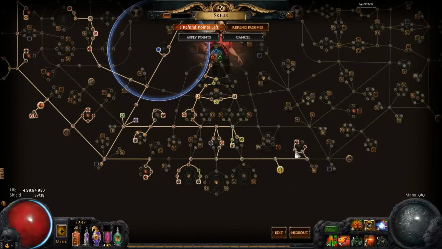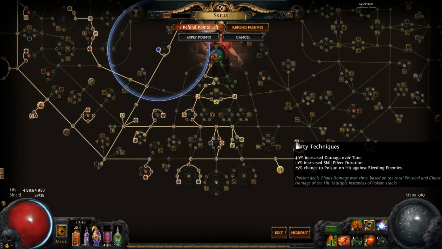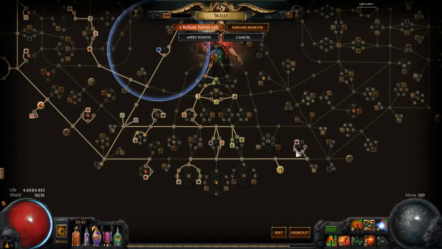And since this build is a poison and bleeding build, you're gonna have to pick Dirty Techniques with these three nodes here, and also Bloodletting. I thought there's a node here. No, it's basically Bloodletting, straight to Bloodletting. So yeah, this is my Flicker Strike build.